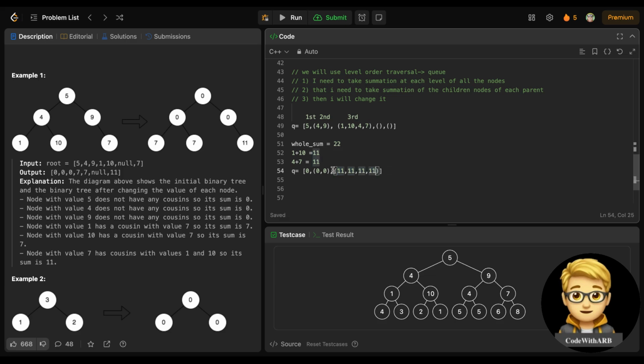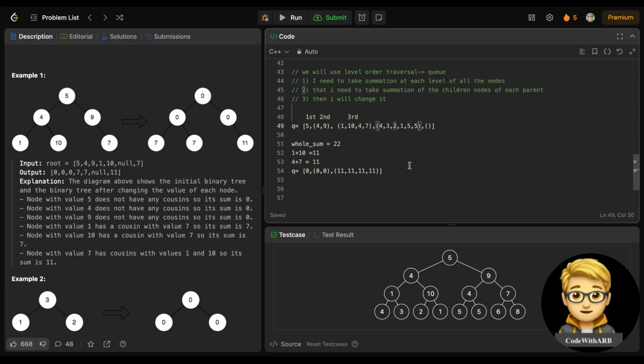Now the problem is, if you use only one queue, then this node's value is changed. But when you move to its other children, like 4, 3, 2, 1, 5, its value is already changed. So how will you pick up this, how will you know this?